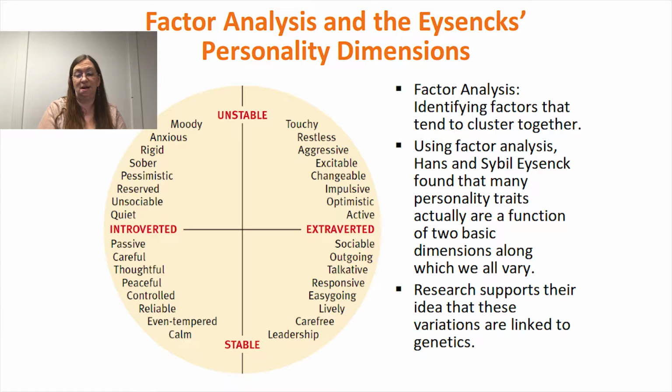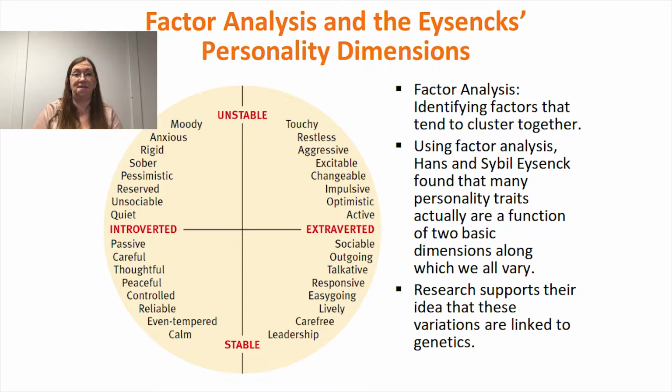If we look at the stable introverted category, I am also very controlled. I do not like a lot of change. I'm very reliable. I tend to be very even-tempered and calm, but can get very agitated, so there are circumstances that can actually alter that personality trait. So there's not really a perfect one quadrant, but you'll find that you're mostly going to be on one side or the other of this.